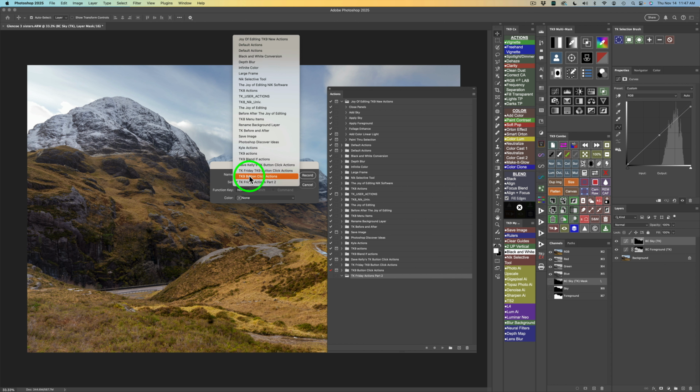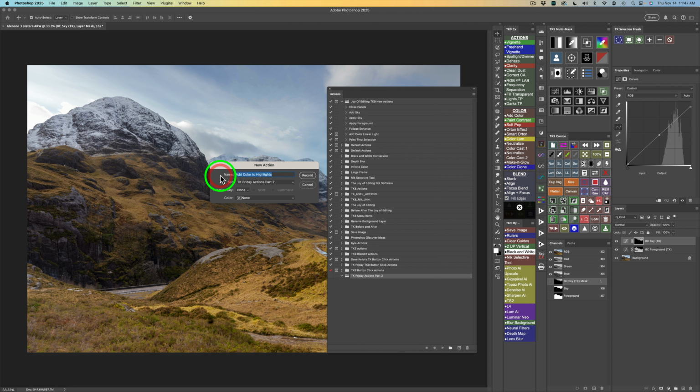If you watched last week's video, we made the TK9 button click action. So you could just put yours right in there and you'll be building upon the actions that we've made from last week. But on this video, I'm just going to put them in here. And then we have color. We can give it a color. None, I believe, is black if you don't put a color in here. And then this is a drop down, and this is for button mode. You could put in any color you want. I'm just going to click on orange, but choose any color you like.